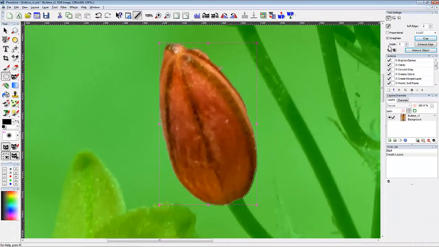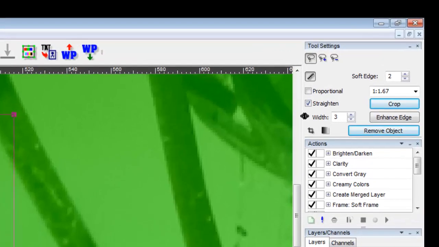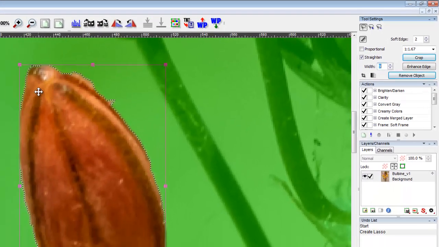The next bit of information we want to look at in our tool settings box, the next line, is width and enhance edge. Enhance edge is an adjustment that more than likely would be applied to an automatic lasso selection to obtain a more precise edge, but it can be used with any closed lassos. Select the enhancement width in the width box and then press enhance edge button. And you can go up to 9 pixels, and I'm going to do that so that it'll be easier to see this on what happens on the screen. So I have 9 selected, enhance edge, and you see what happened there.